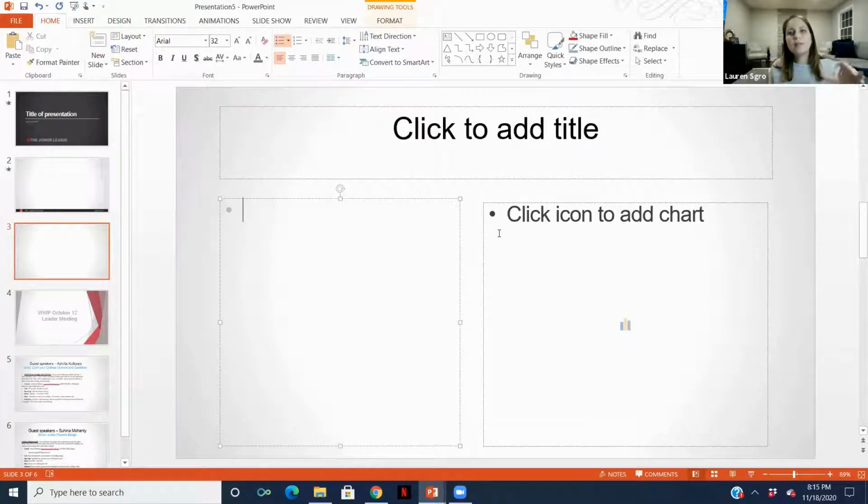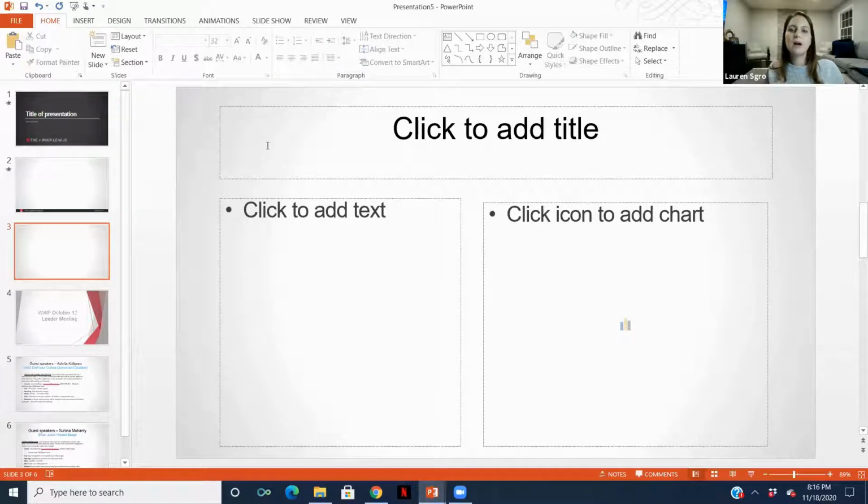What I like about this is, now you could just do your finance slide and copy it, then delete what you have and put new information in, and you could keep doing that. However, if you have a global change that will affect every slide and you don't have a layout, you're going to have to go in and fix every single slide. With using layouts, you can just go back to the slide master layout and say, okay, now I want to make the title green or red. And once you format it on the slide master, then all of the slides that use that layout will be updated. So I think that's a really helpful piece of information and tip.